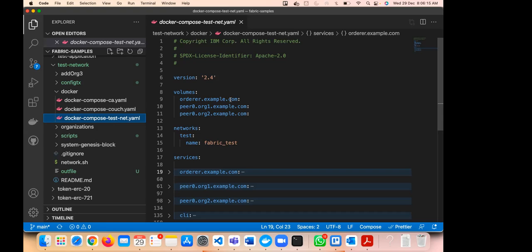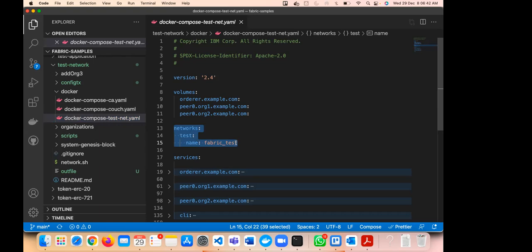Now coming to the name. You can give anything as per your requirement, but try to give whatever service name you have here; the same name you should give here also. After that I have the network section. Basically I'm creating a network here. My network name is test and the actual name is fabric_test.